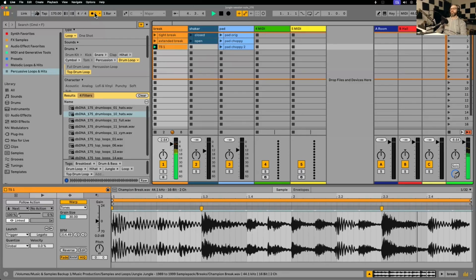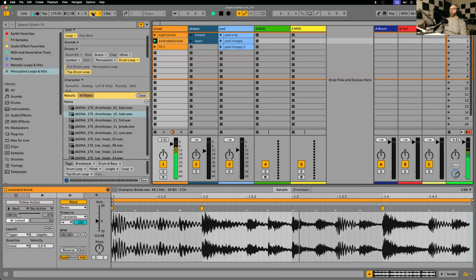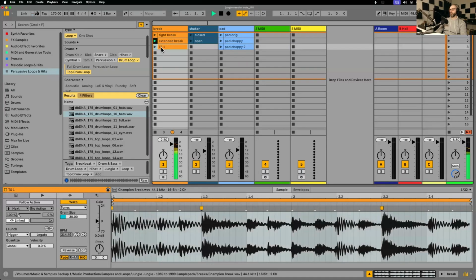And the nice thing about this is I can work this loop into my track that's at 170 BPM. It's just going to sound half timed, but I'll get the cool time stretchy effect on it, right? So we could do like 3 bars of this, and on the 4th bar we do a little turnaround, and then we just throw that in on the 8th bar to get the time stretchy effect.